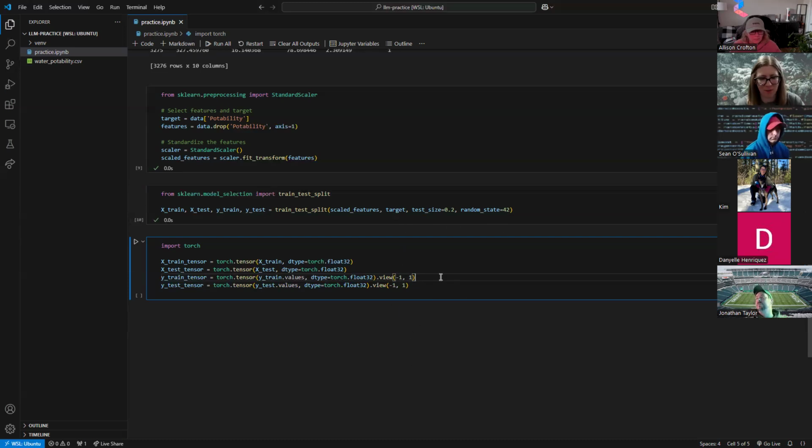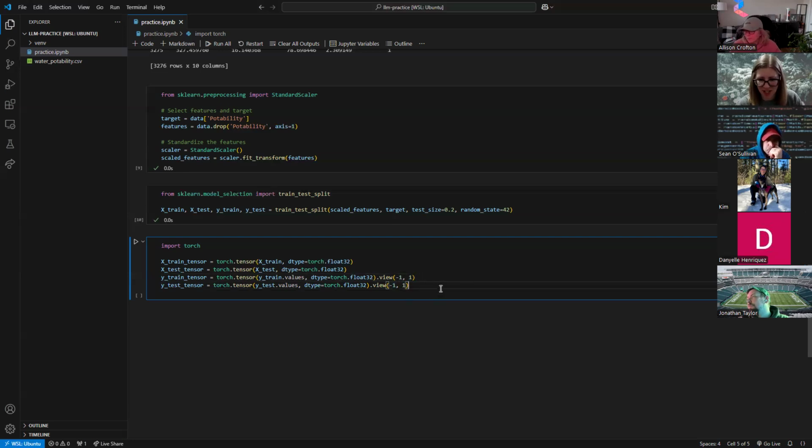So we're taking our 1D array and saying we want to change this view to go all the way down to the last index and just put it on that 1 axis, which we saw was up and down.